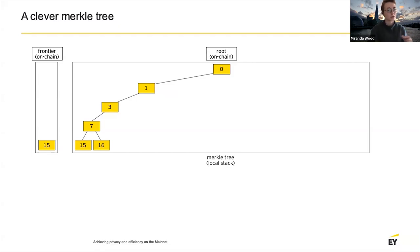So on the next run, we're not going to be updating what's in number 7, because it's the hash of two commitments below, which we're not going to change. So we store that in the frontier as well, and its corresponding level. Now, if we add another commitment, number 17, we hash that with a 0 to get whatever it is in 8. We hash 8 with the stored 7, and then we update again. We fill what is in 3 and 1, and then we get the root.